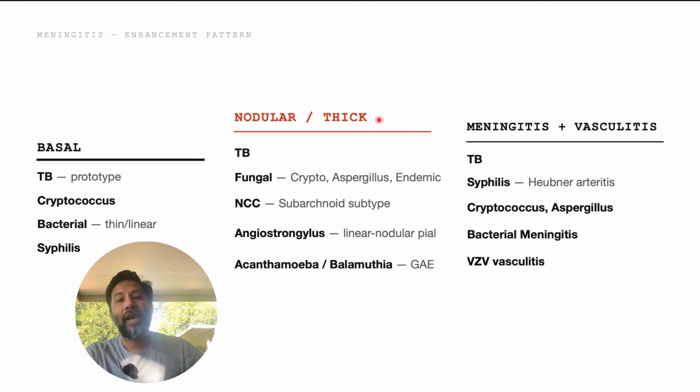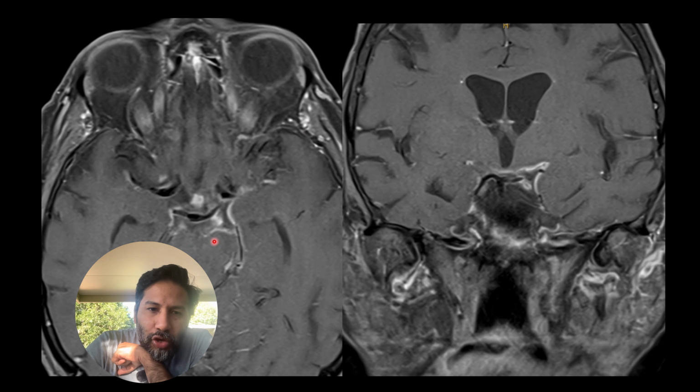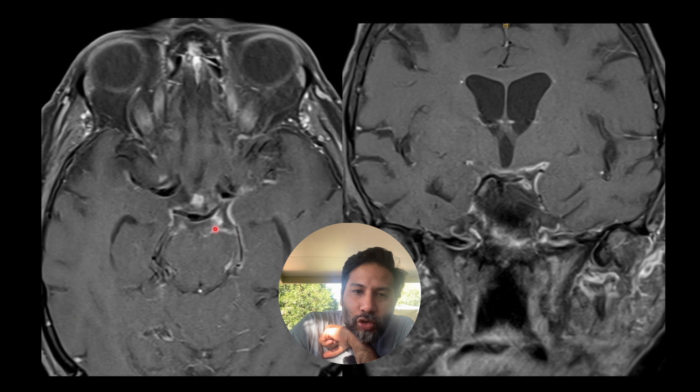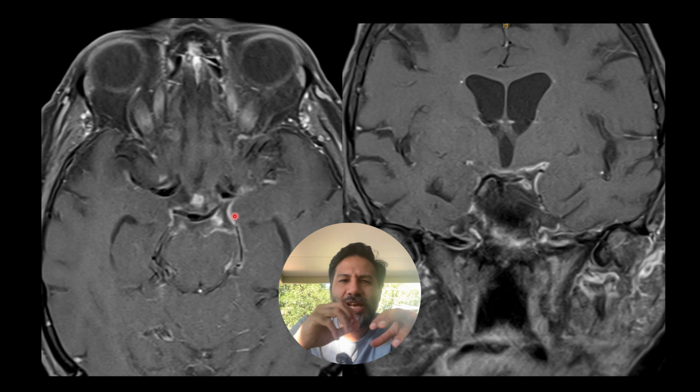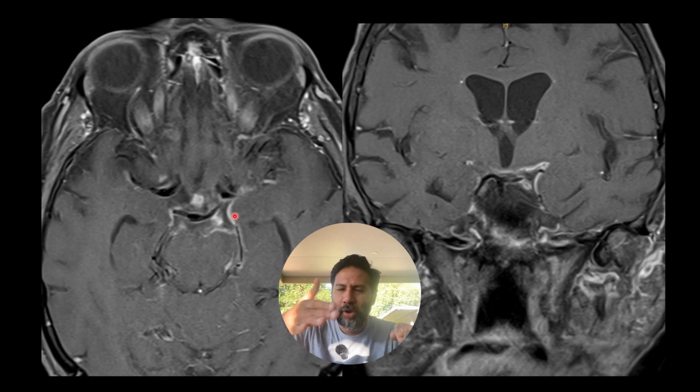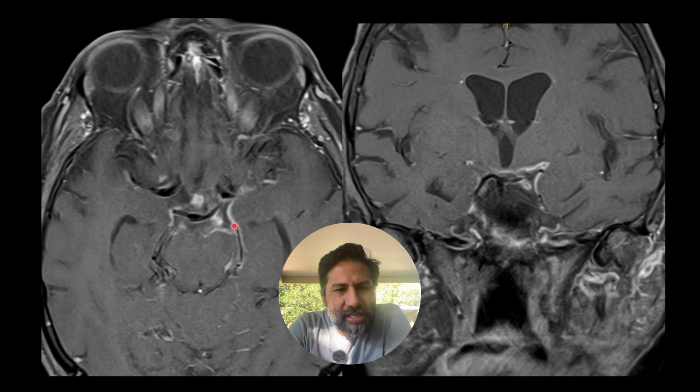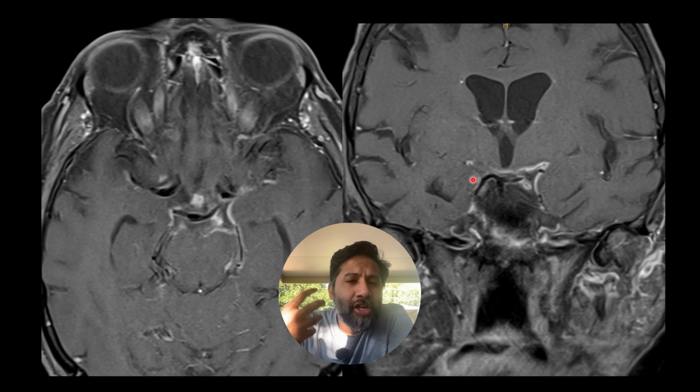The other thing I look at is whether it's nodular and whether it's thick. Nodular and thick enhancement essentially looks like this chunky looking enhancement. It's not smooth. When you see smooth, thin enhancement, it's just nice and smooth going across the gyri. Whereas here, this part's a little bigger and thicker than that part. This is thinner and then it comes a little thicker there. You can see that it's a little bit bumpy there. So we would call this a nodular enhancement.